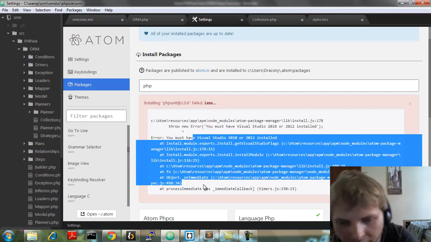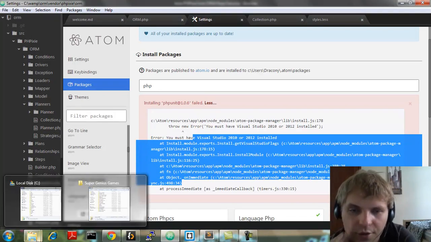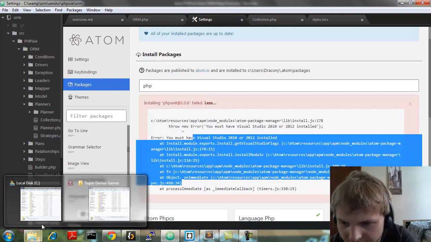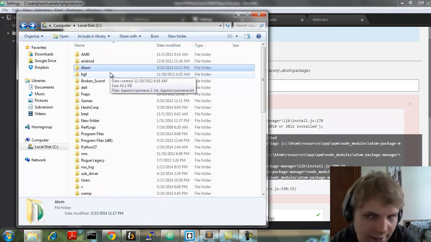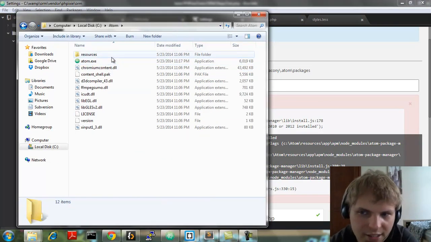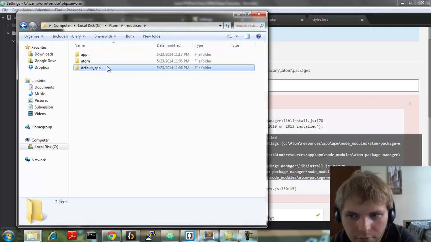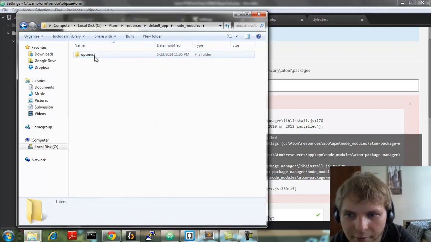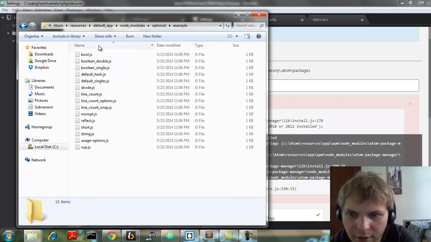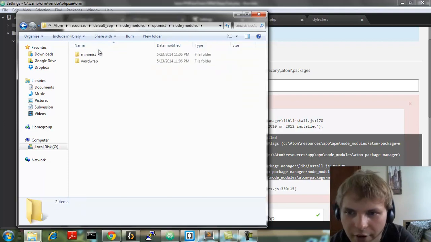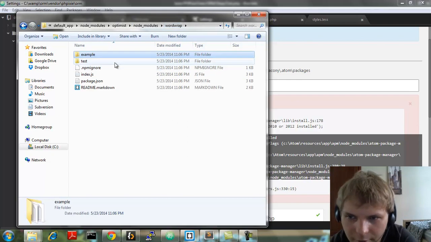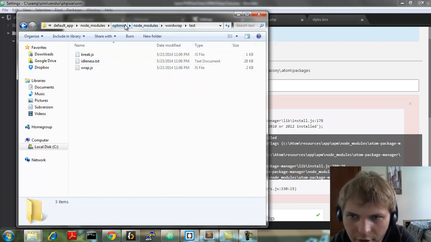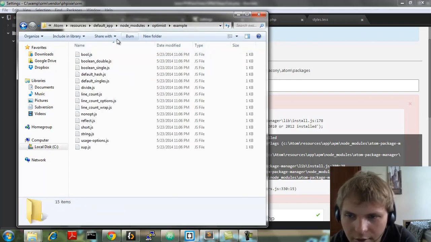Another problem that I have is Windows has a 260 character limit for file names. So the only folder that you can put Atom in is C:\Atom, and this is because it has pretty long file names; you can go very, very deep and get into a whole lot of problems.